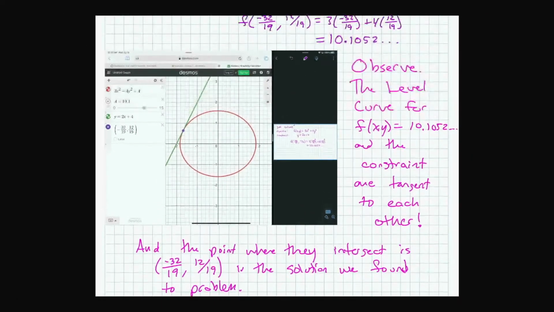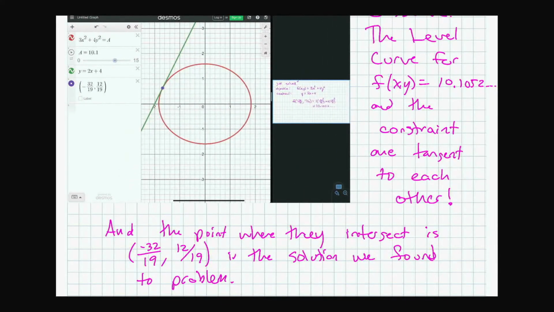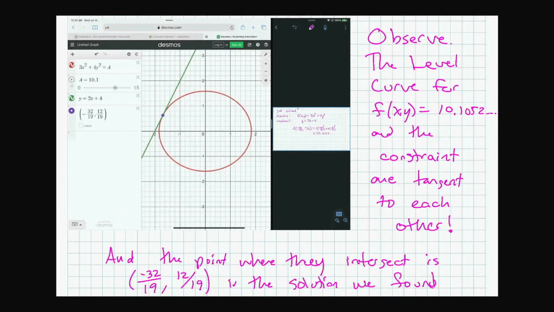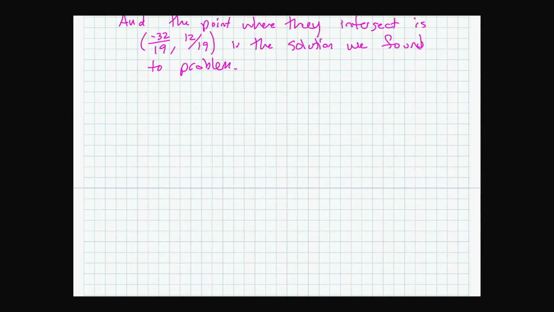Great, so what? The point of this is that there's actually a method for looking for the solution to an optimization problem. And instead of looking for critical points, you look where the constraint and the level curves are tangent, and then you find that point where they intersect. That's your answer. And that's going to be the method of Lagrange multipliers. So let me say that, and then we can write down the formulas here.